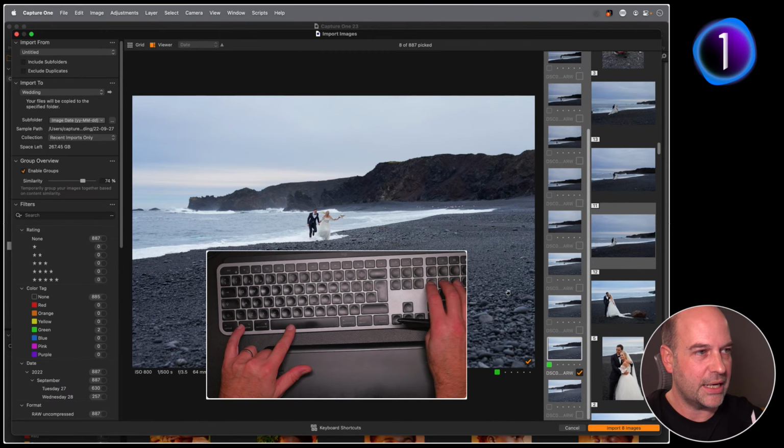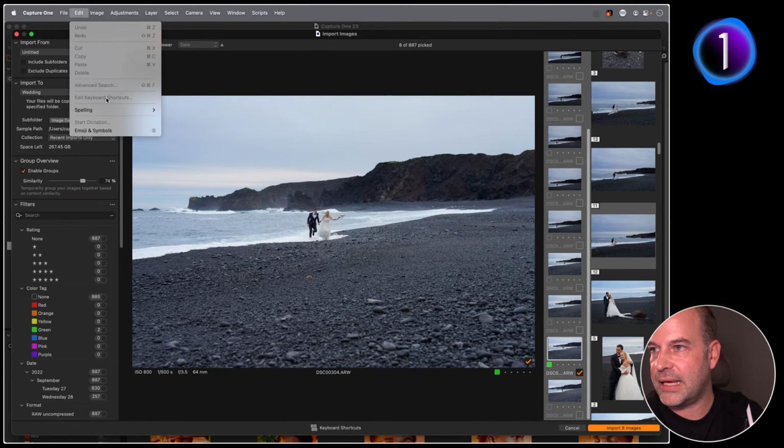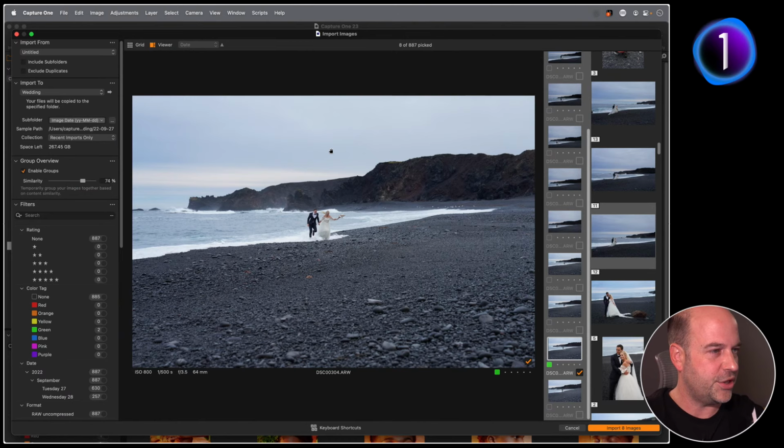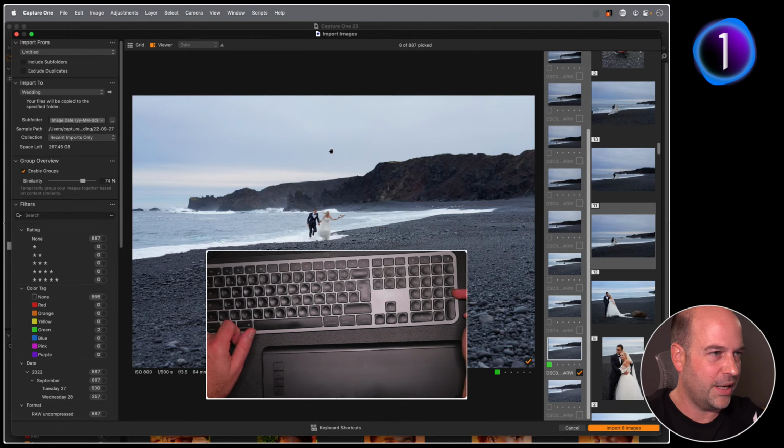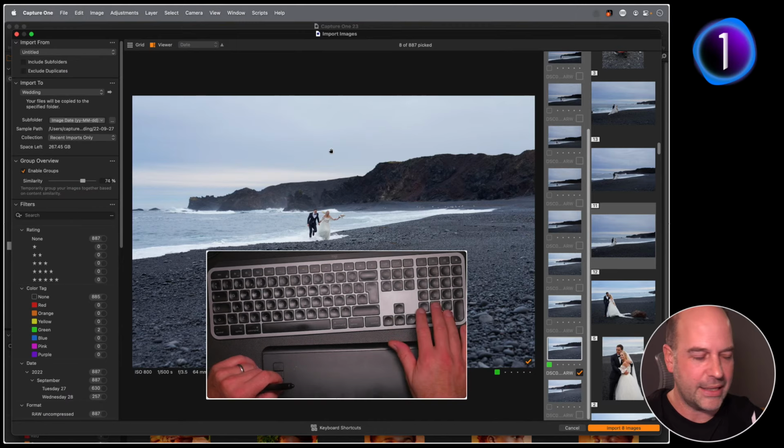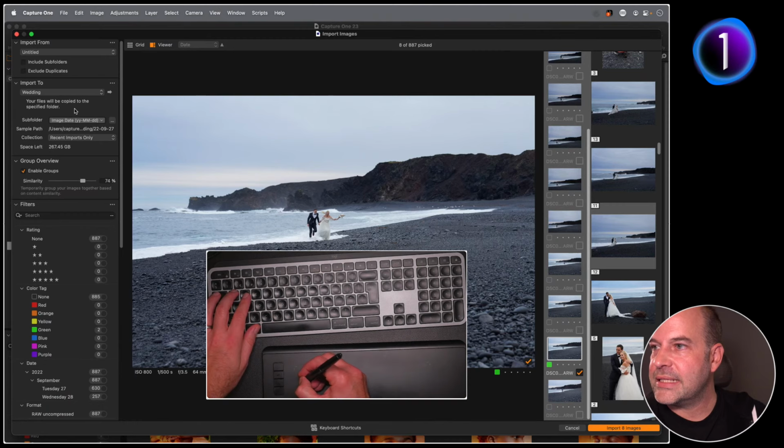Now, if you're struggling to get your keyboard shortcuts working, then what you need to do is just check under Edit Keyboard Shortcuts. Once we've imported, I'll only import these 8 or so photos, then we'll look at Edit Keyboard Shortcuts. So you might be on the default, which is using, I can't quite see if we move it over, plus for green, minus for red, I think, and star for green possibly, or yellow, I can't remember. But I find having them all on the numerical keypad is much, much faster. So 7, 8, and 9 for color tag, 6 clears my color tag, 1 to 5 for the star rating. Easy. All right, let's import these photos, and then we will just look at how that works.